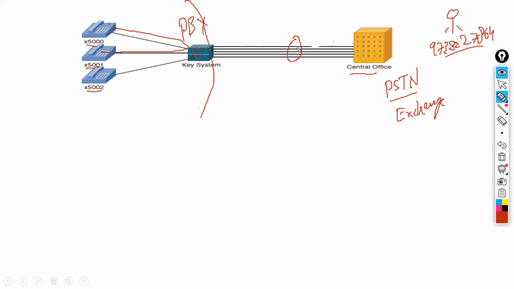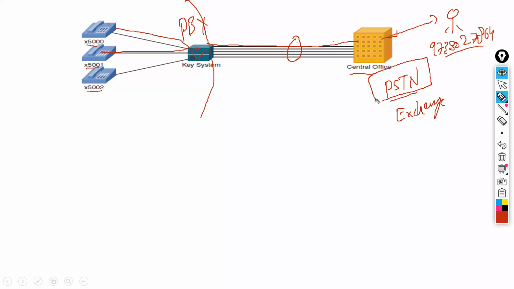Suppose you want to concurrently make multiple calls at the same time. You want to make calls, you want to receive multiple calls. According to your business requirement, you can take multiple connections. Now I am dialing 97380. It will be hitting here. Now it will be providing any one connection. From this, it will be hitting the central office. From here, it will be connecting. So actually, the central office is the provider. For that provider, technically we call it PSTN.